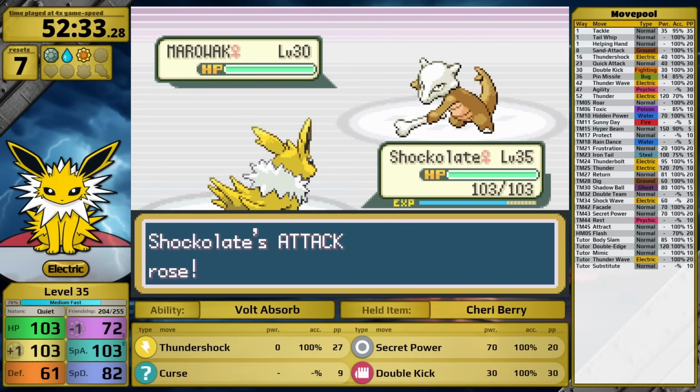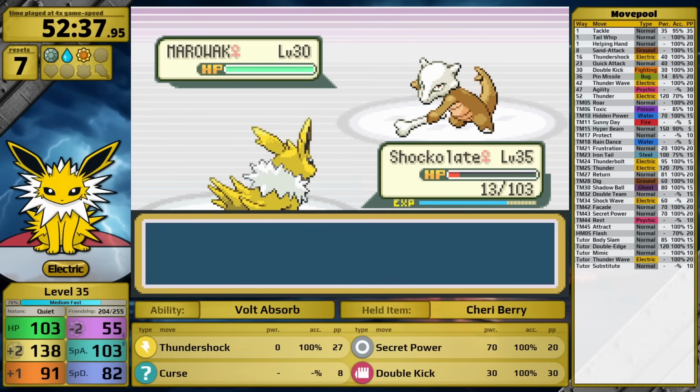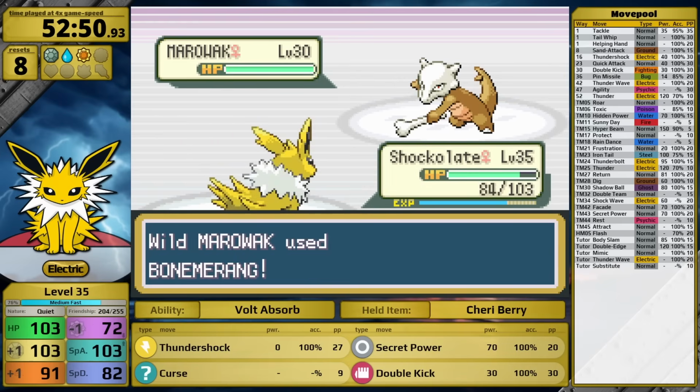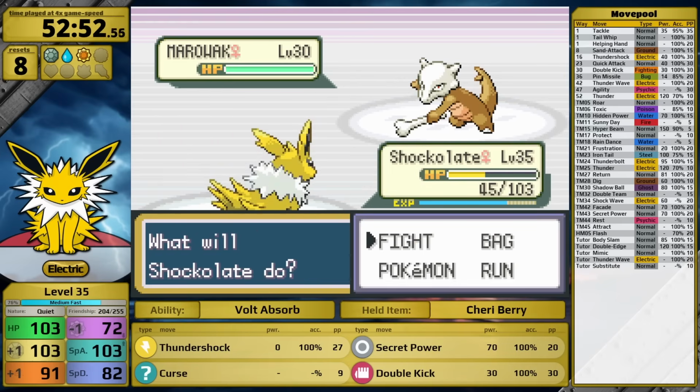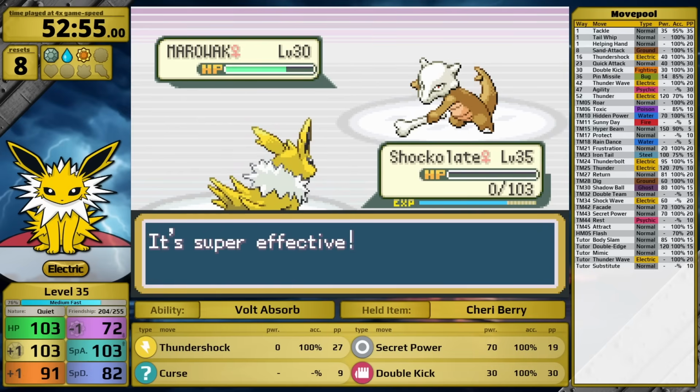I try to set up Curse to increase my damage and reduce hers, but she crits with Bonemerang, and the first of the two shots almost takes me out. Ouch. In the next battle at +1 defense, Bonemerang is still doing terrifying damage. Then, +1 Secret Power deals a quarter? Maybe? This is not looking great.